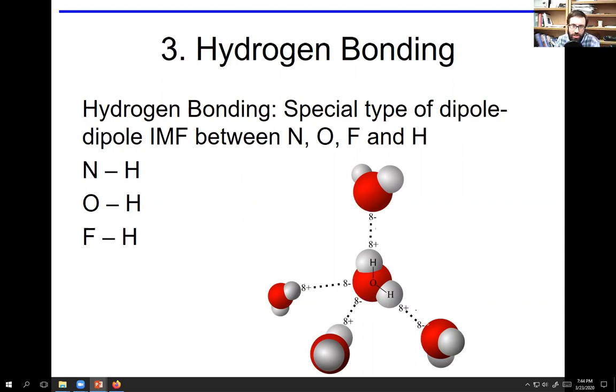And so if you have hydrogen, which is a very small atom, the smallest atom there is, you can then have much stronger dipole-dipole interactions because hydrogen is very small. And so the charges can basically get closer to one another. So if you have nitrogen-hydrogen bonds, oxygen-hydrogen bonds, or fluorine-hydrogen bonds, i.e. the three most electronegative elements with hydrogen, you'll get a very strong intermolecular force, a very strong dipole-dipole interaction that we call a hydrogen bond.